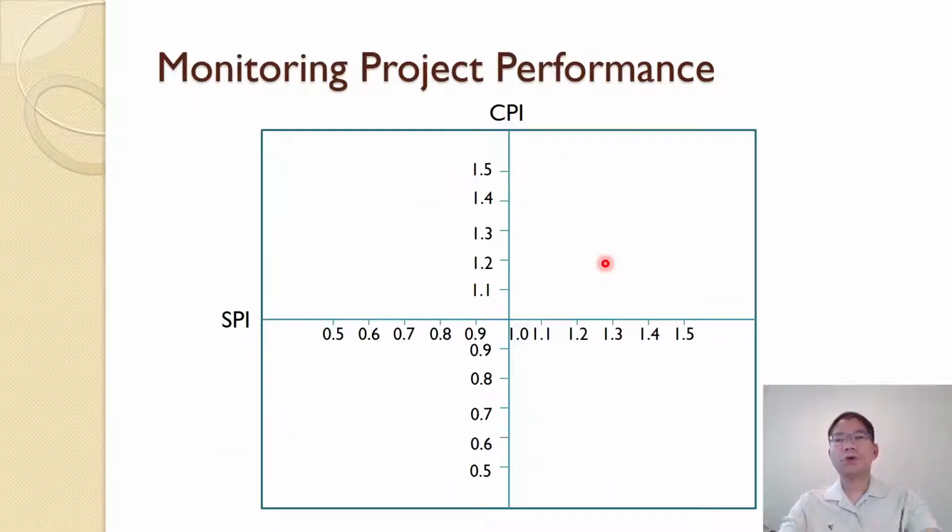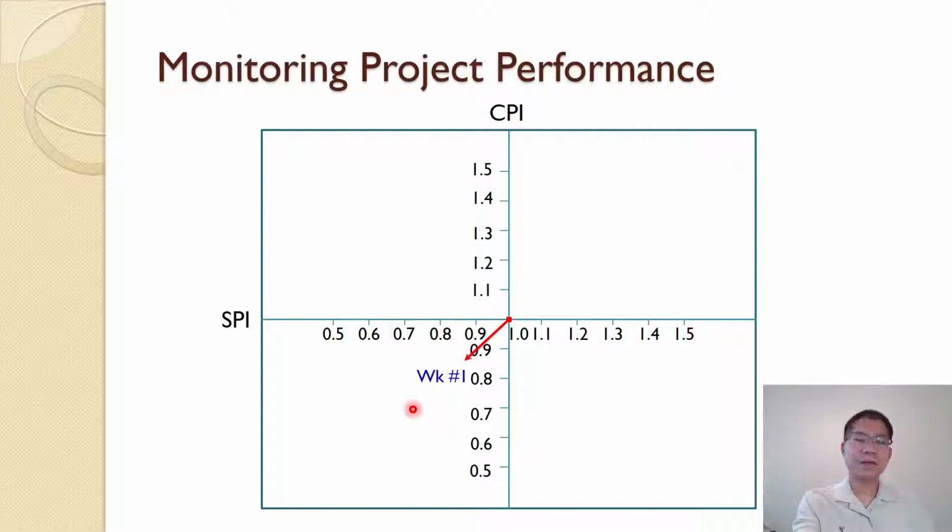So talk about the CPI and SPI. The cost performance index, typically in here, we put in the vertical axis, and schedule performance index, SPI, we put in the horizontal. And the origin here, keep in mind that it's 1, 1, not 0, 0 as in the Cartesian coordinate as we learned in math, right? So with that here, if we track over time with different updates what's going on with this project, we can say with these two indicators, two indices. For example, if it goes down this way, it means not on a good track because SPI and CPI are less than 1.